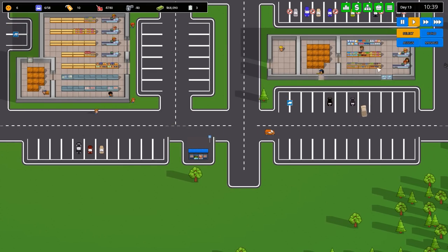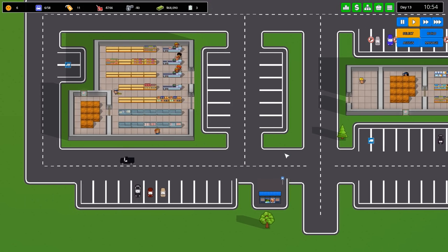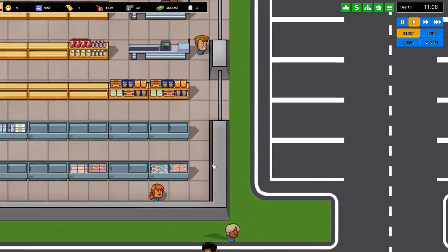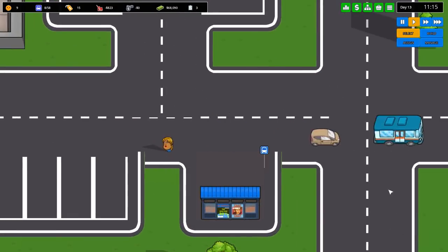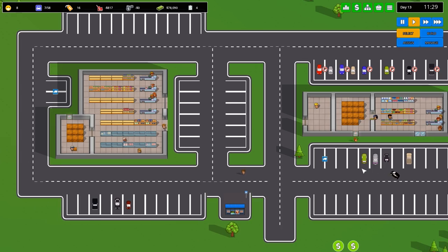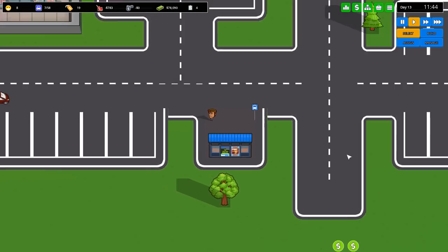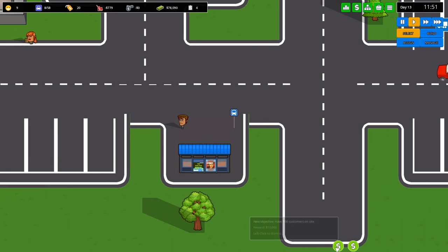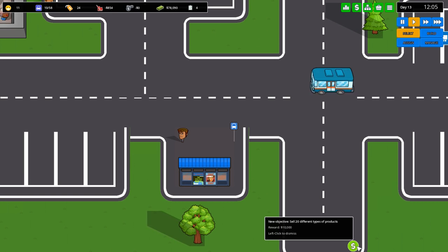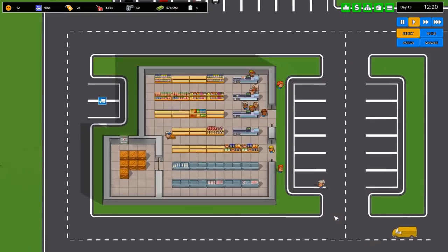Excellent. I also want to see a bus come in and actually have people get dropped off and such, which would be quite good. Looks like these are getting parked. We've got some nice items there. Here's a bus. Yes! Someone got off the bus! God, the buses turn so fast. In fact, all of the cars turn so fast. There you go. Look, people are stacking up around the bus stop. That's good. We wanted to do this: have 100 customers on site. We've just got that. Excellent. And sell 20 different types of products. We've just got that as well. There's a bus. Look. Yay. Bus is working. Fantastic.